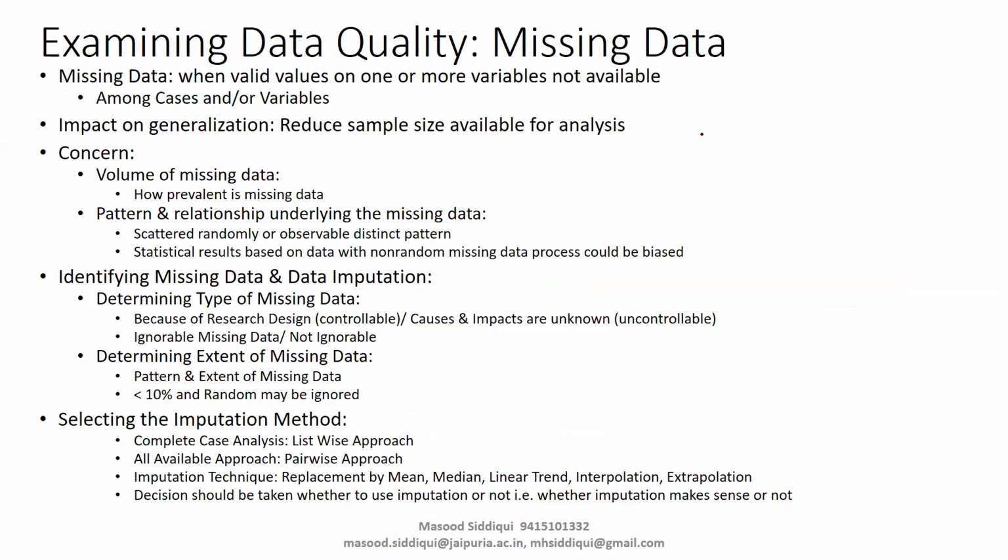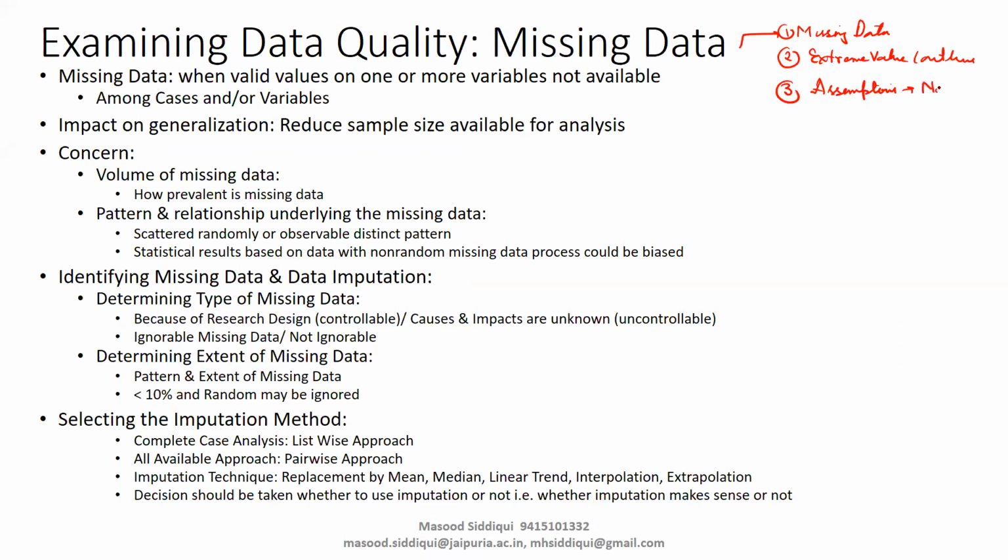In data quality checking, primarily we consider three aspects. The first one is we examine what is the volume and pattern of the missing data in our data set. The second one is whether our data has some very aberrant values, some very different values, like some extreme values or some outliers present in the data. Right? I am not saying that it is a good thing or bad thing, but we should be very much aware of what is there in our data. And the last one is checking different assumptions in the data.